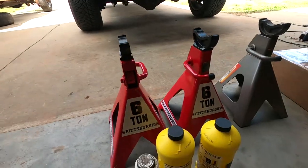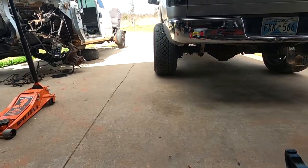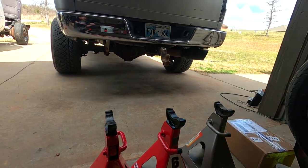But yeah, so that's it. We got our jack stands out. I only have three because I forgot I have one under that junk truck, which hopefully will be going bye-bye soon. I'm gonna grab a couple parts off of it and then get rid of it. Tired of looking at it. It's ugly. It's in my driveway. Don't like it. But without further ado, we're gonna get set up.